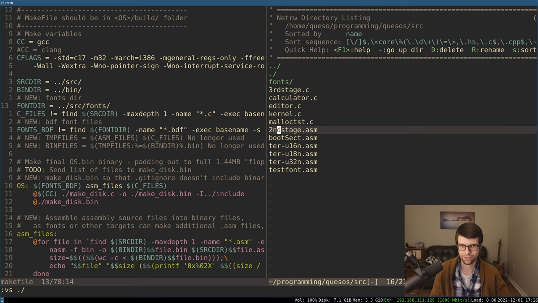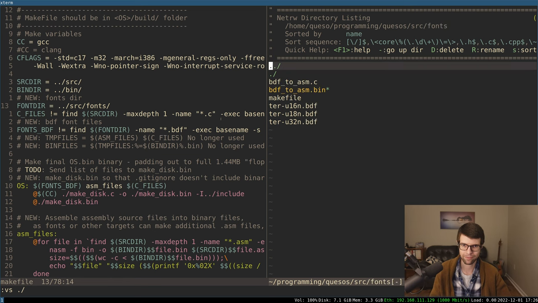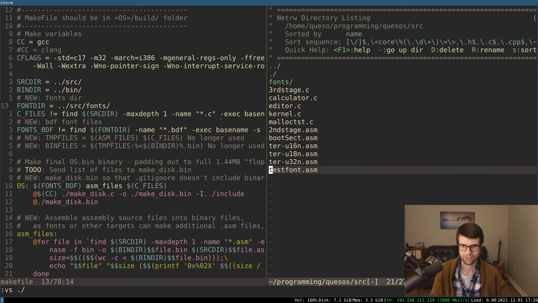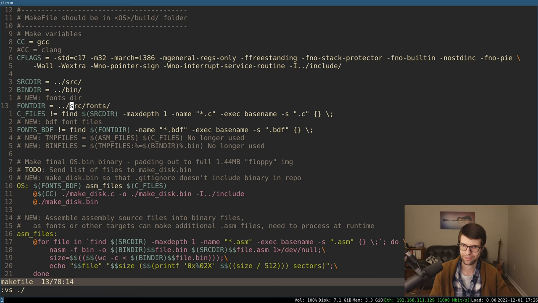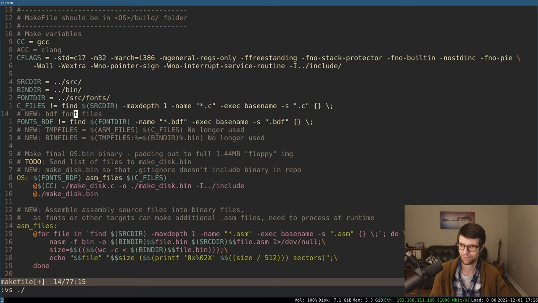I also added a 32-point font, but I have the BDF, which was a, well, I don't remember what that stands for anymore. It's something data format. I don't know, bitmap data format or something, files. That's what I've been using and converting my fonts from, just taking the bitmaps in there pretty much. So I added the 16, 18, and 32 in there. I have a little makefile, had a little C program to convert the BDF to the sort of assembly versions. And I added the fonts folder under there for that.